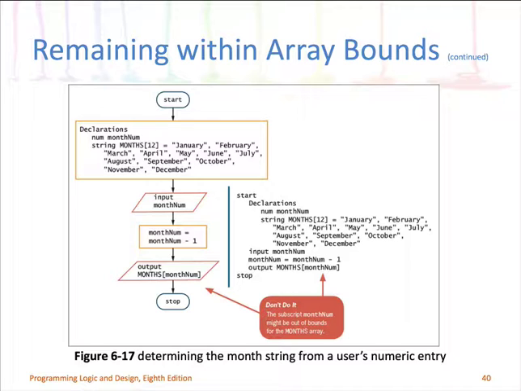Here is another example. Again, it would be very easy to make the mistake to say, months, there's 12 months, I declare my array 12, and to get December I need to access location 12. So here you really need to subtract 1 off that number to make sure you're in the array. And of course earlier I told you a way that you don't have to perform that calculation, and 12 would actually be December.